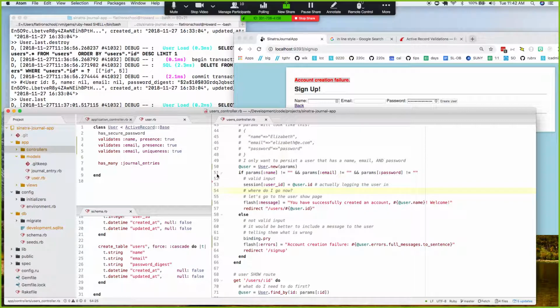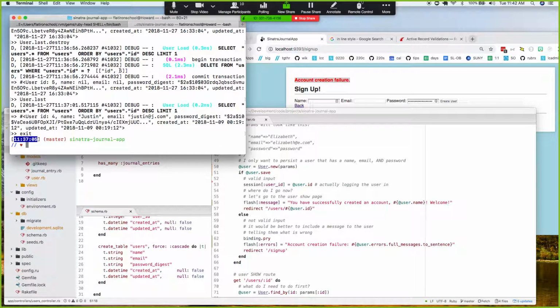So now the pattern, back to where we were in the controller. I know I have all the validations I want, so I'm going to eliminate the check for params. And instead, I'm going to say if user dot, does anyone know what I'm going to do? Anyone want to take a stab? What might I do here? Yeah, if user.save, that's exactly right, Nadia, nice job, absolutely.